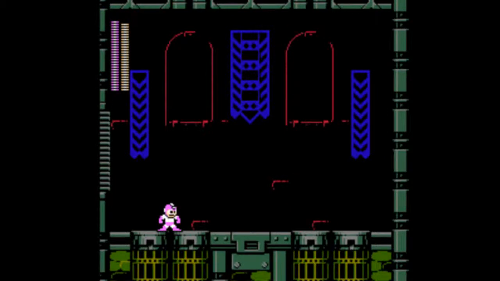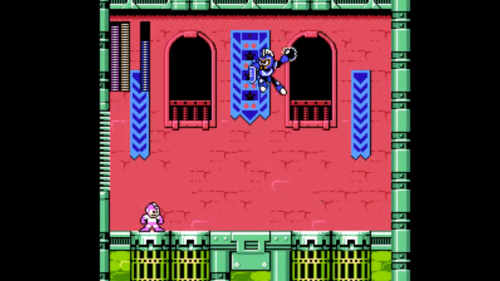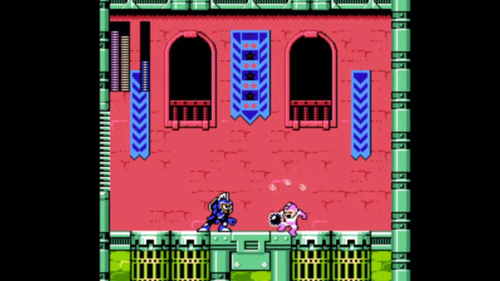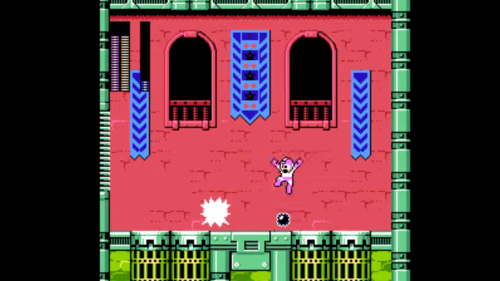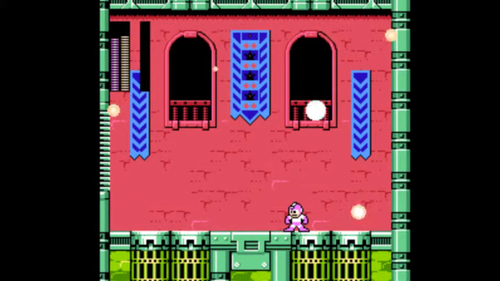Now, Knightman's pattern is very simple. He's gonna jump across the room and shoot his mace thing at you in different ways. They always return to him, so watch out for that, but actually, yeah, that's all he does. Very simple boss fight. In fact, I think you could probably take him on first if you wanted to. But thankfully, he is no more.